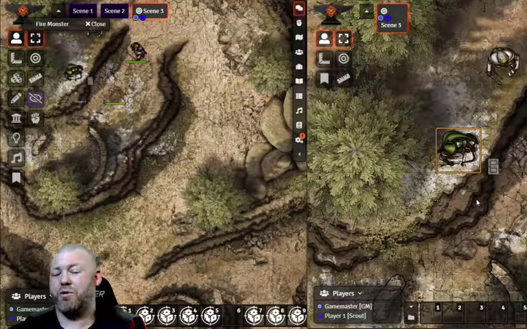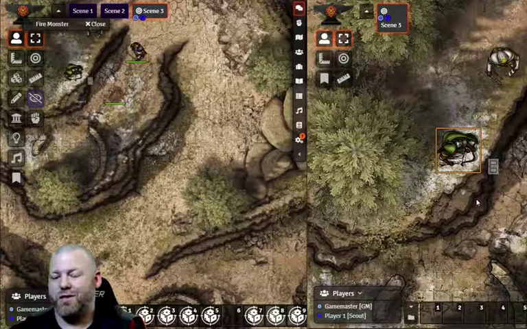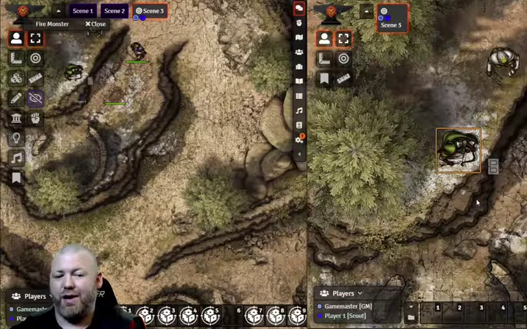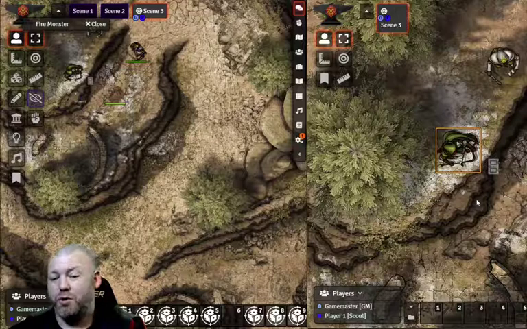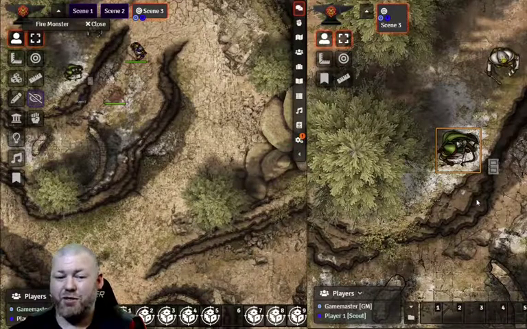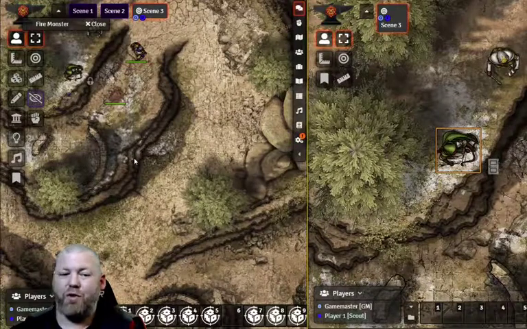However, one of the issues that I've run into as I've been running games is players moving across the map too quickly and opening doors and testing doors to see if they open and having their tokens open the vision to those rooms before I'm ready to describe them. So long story short, I make all my doors locked by default across the board. Even when in the game they're not locked, I just make those doors locked. This prevents players from opening them before I'm ready to narratively describe what's in that next room.